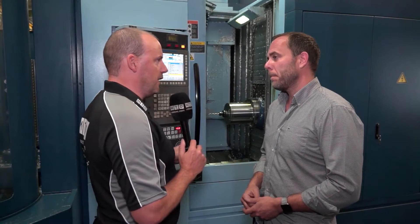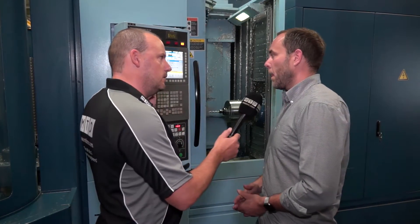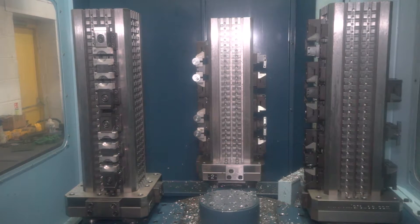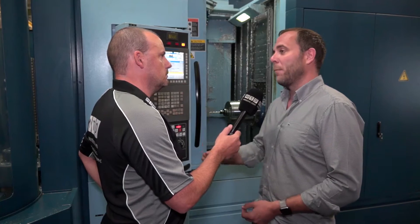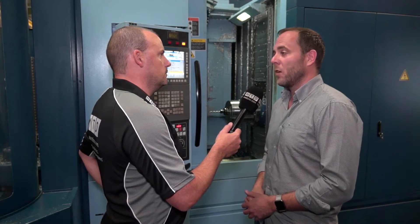Now you're an equipment manufacturer, you've got your own product. Does that mean that with that comfort factor this investment is easier, or are you using this as a subcontract machining element as well? We use it for both to be honest. We do a lot of the Micro Lock on there — we know what we're going to be making, how much we're going to be making of it, so it's very easy to plan production around that and then we just fill it in with subcontract jobs.